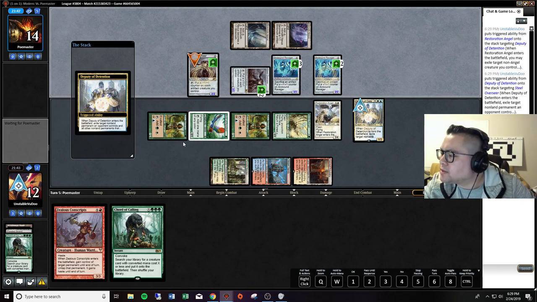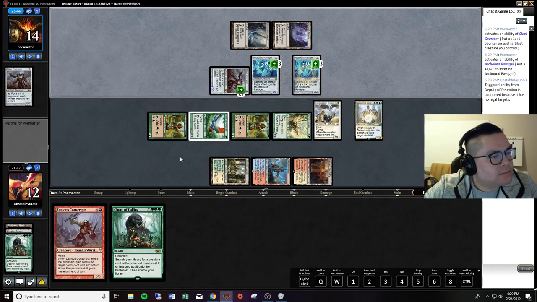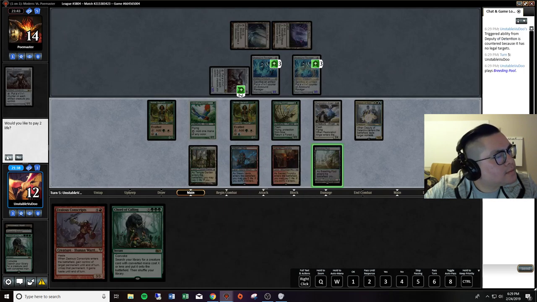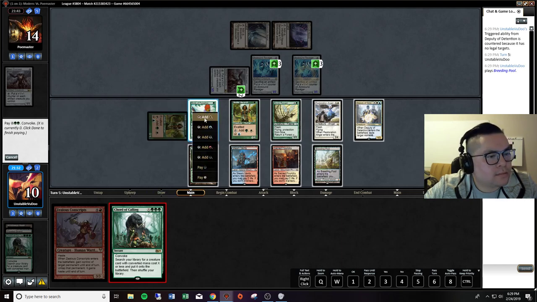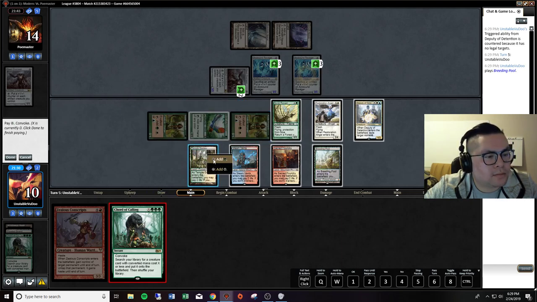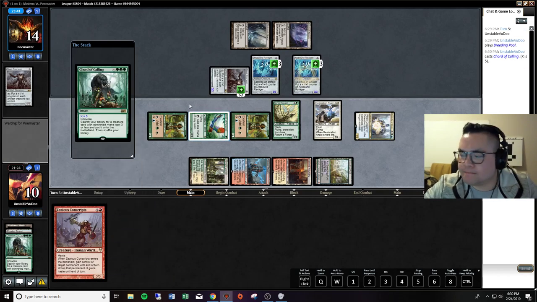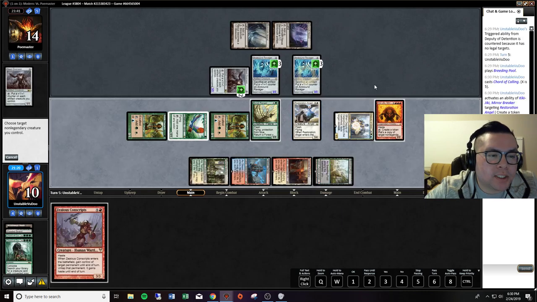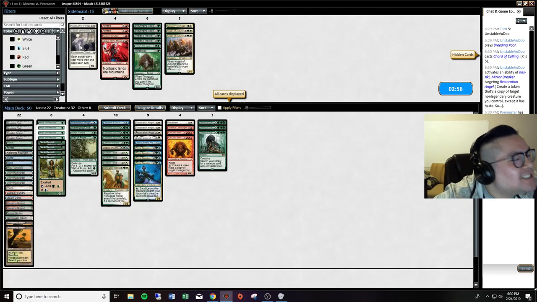Why doesn't the Resto plan work? We're just killing them, so it doesn't really matter. And that's five. I'm gonna grab this here, Kiki Jiki. Kiki Jiki will copy this Restoration Angel. And our opponent's dead. Yay!